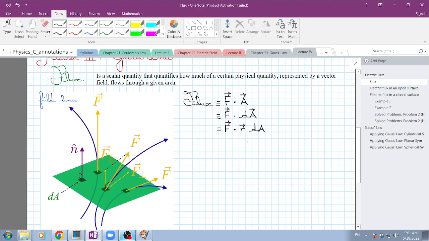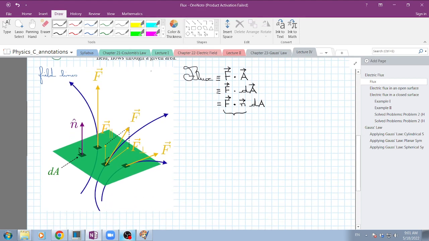Quite easy. But let's look a little bit at what this scalar product represents. We are very used to doing this kind of operation in vector calculus. If you consider two arbitrary vectors, A and B, we know that the scalar product is just the summation of all their components, from 1 to 3, of A sub i times B sub i. This is the Cartesian way of doing this.